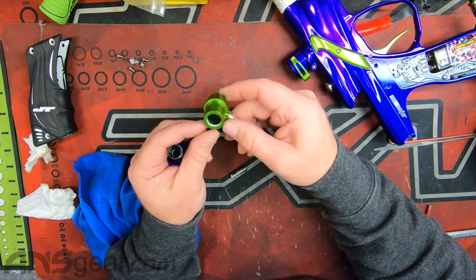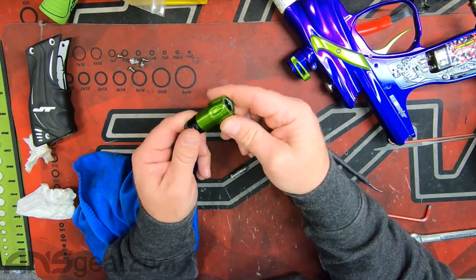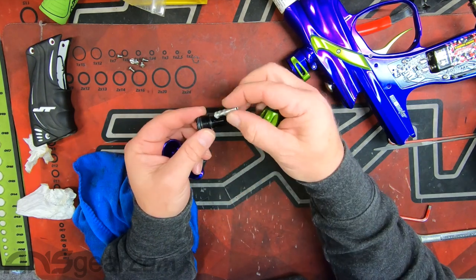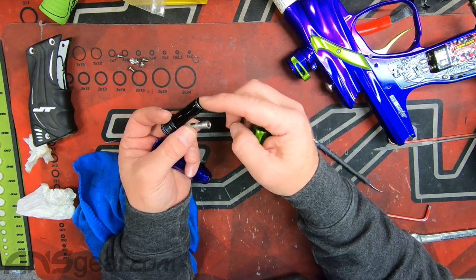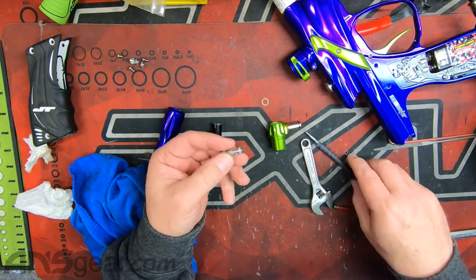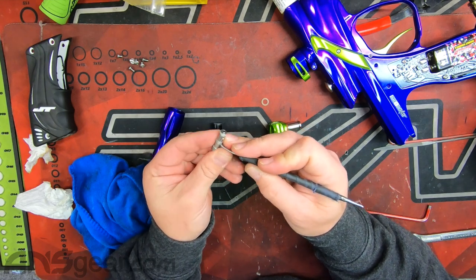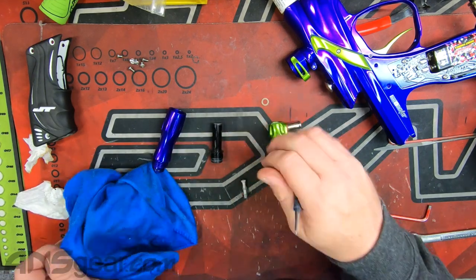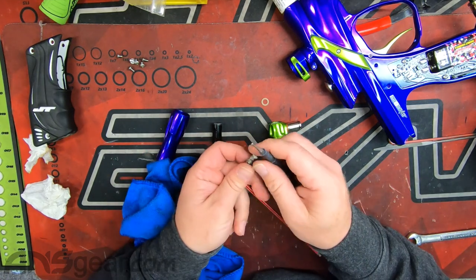So these O-rings, that bottom O-ring and that top O-ring, keep the air sealed inside of here and force the air into those holes right there, and then the air goes into this, which is adjusted inside of here like that. And if air can get out the bottom, that means that this O-ring right there has had enough and has failed. So we got to get this one off. Or maybe not that it failed, but it has some sort of debris on it or something that caused it to kind of just give up.